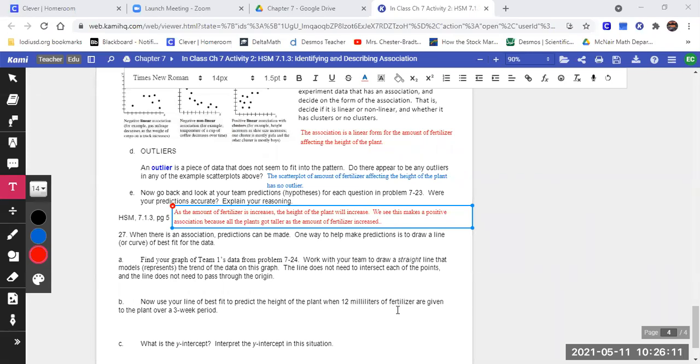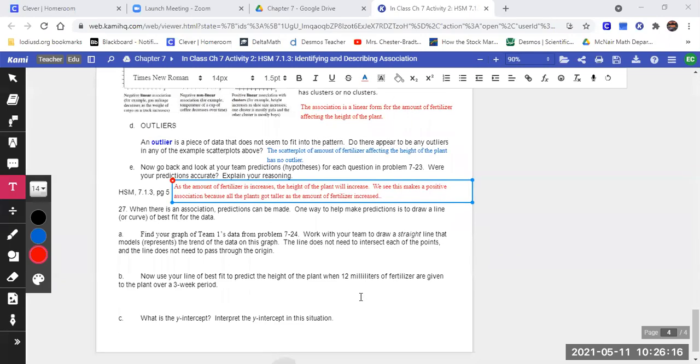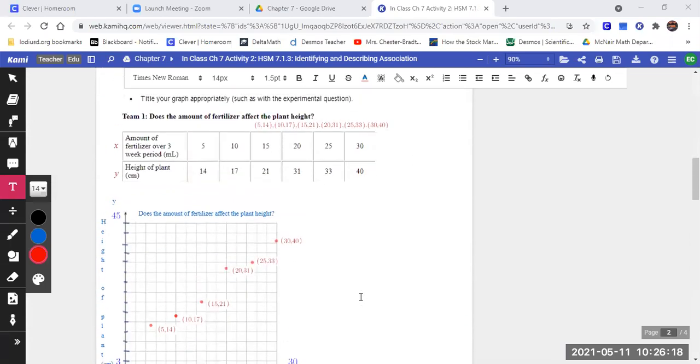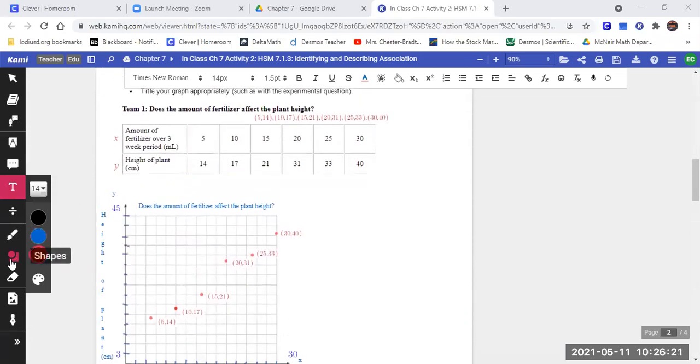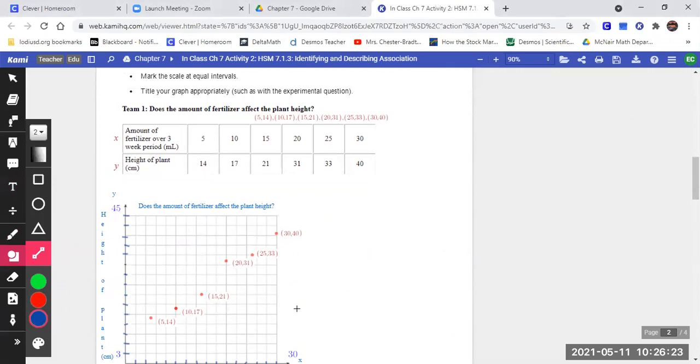Okay, so we're going to go back to our graph. We're going to draw in our line. Okay, so we need our line to go through. Does it have to include the spots? No, remember we talked about that. Could I make my line go here? Do I have about the same number above and below my line?